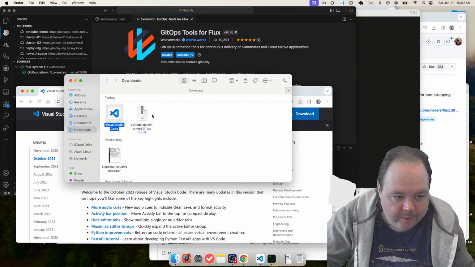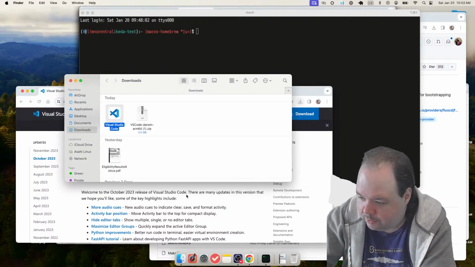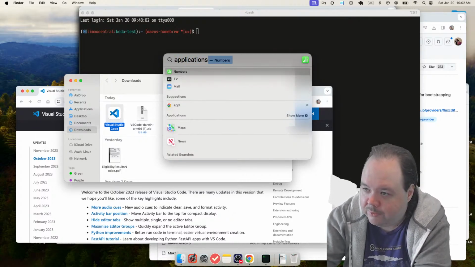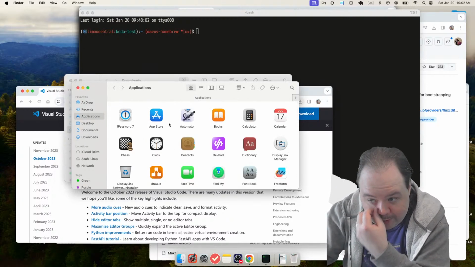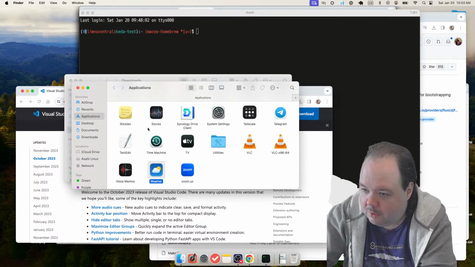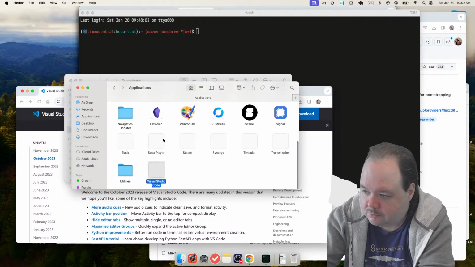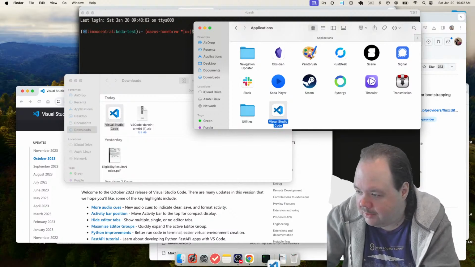Okay, so it's Mac OS, so all we do is we quit VS Code and we go to wherever we have probably the applications folder. We have a couple of applications folders. One of them has a VS Code. Not this one. So because this is Mac OS, we are just going to take that, put it here, replace it with that.